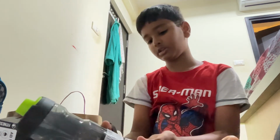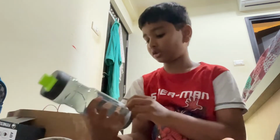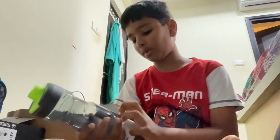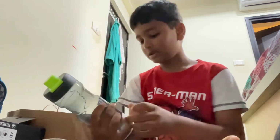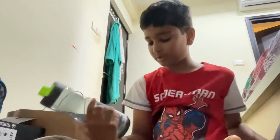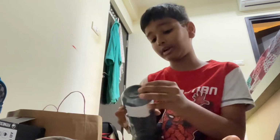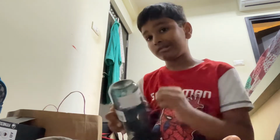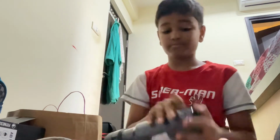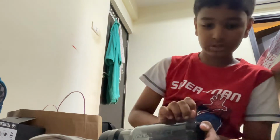Take out all the stickers, and then if you're wondering, all these workout supplies are not for me, they are for my mom. But since this is kind of a gift, I'm giving this as a gift, so I'm technically allowed to do this before I give it. I'm just gonna unbox it and get her, you know, full on workout space with this.